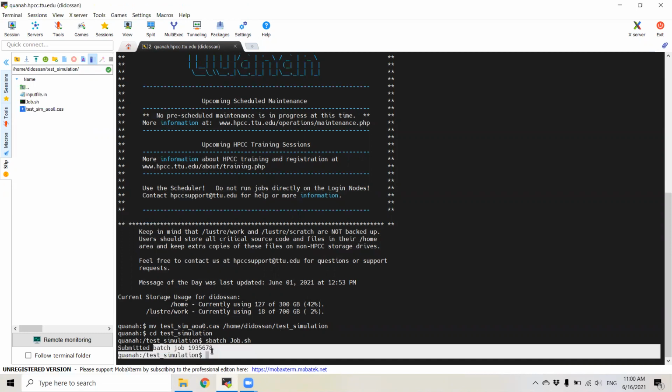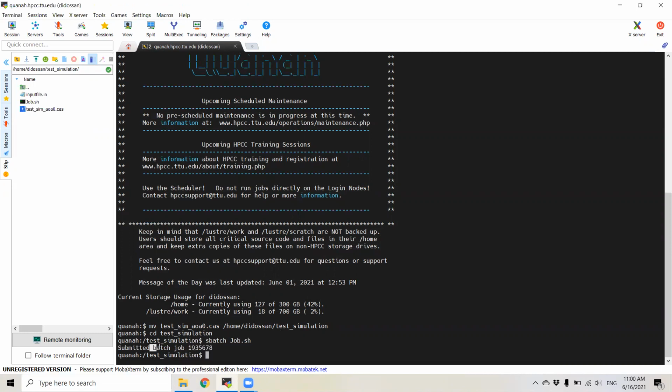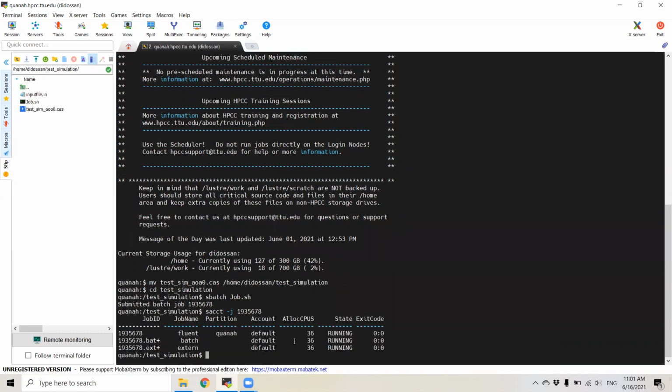And the way you can check the job status is with the saccount command, saccount dash j, and the job ID number, which in this case is 1935678. And we are lucky today. You can see here that it's actually already running. And you can see here it's 36 allocated CPUs, so everything looks fine.